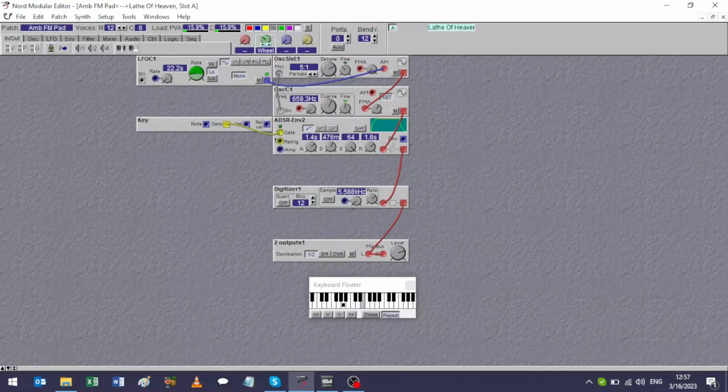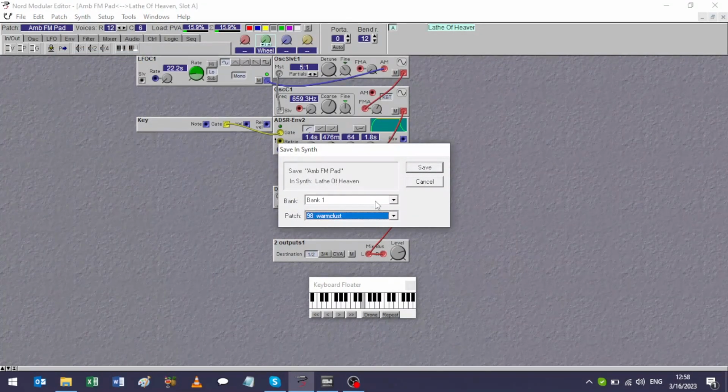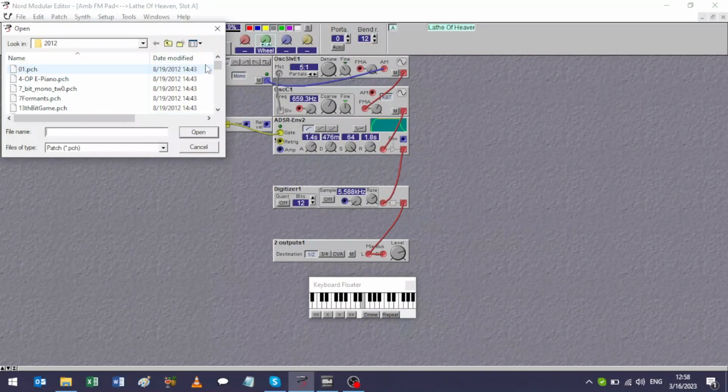Let's move the wheel. So it's doing weird, wobbly LFO stuff. But I like it, and I also think that will be quite usable. So I'm going to dump that one into slot 98. Why? Because usability is key. It's something I can't forget to do. So as we browse around here, if I find something I like, I'm just going to drop it in there, just so you know what I'm doing.